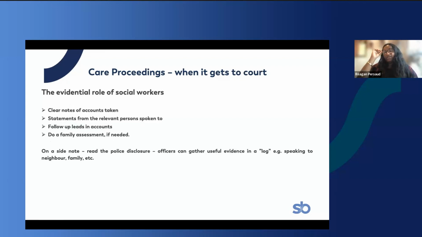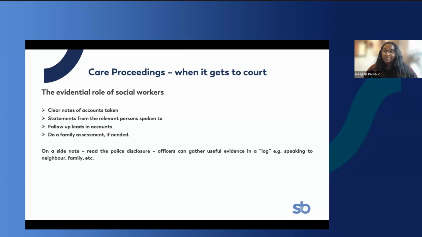Social workers. So social workers, then, you've brought it to court, you've issued the proceedings. We need the evidence, and we've gone through already a lot of what they should do and the reasons why, the importance of primary evidence, the importance of proving your case. Remember to get full Children Act statements, clear notes of accounts taken, because you need it for the chronology that you're going to build. Statements from people spoken to, follow up from leads.